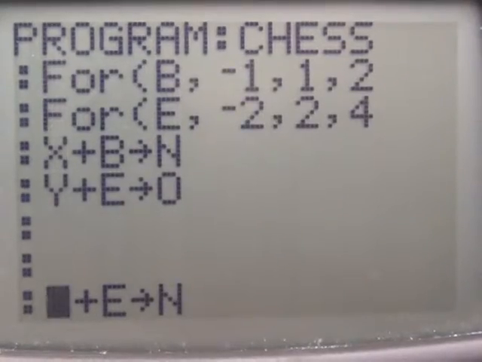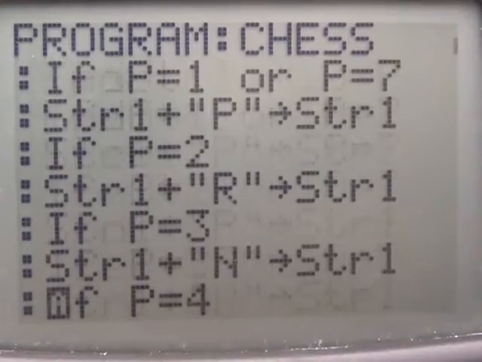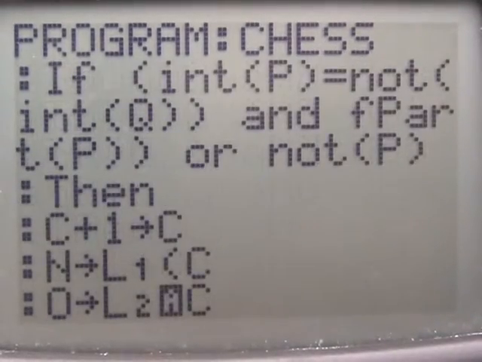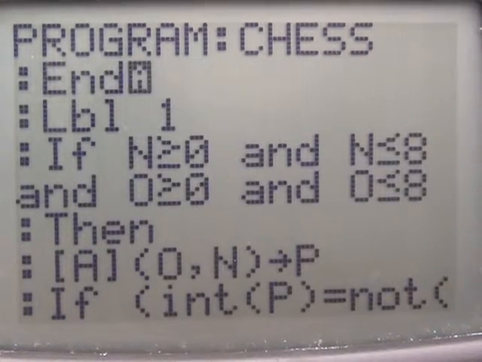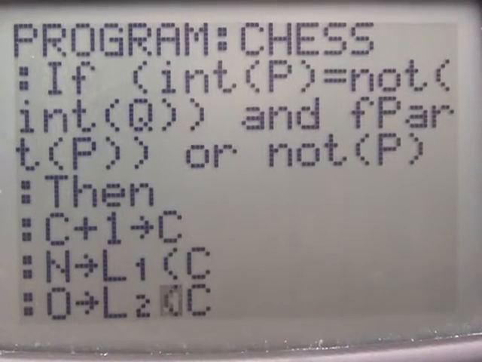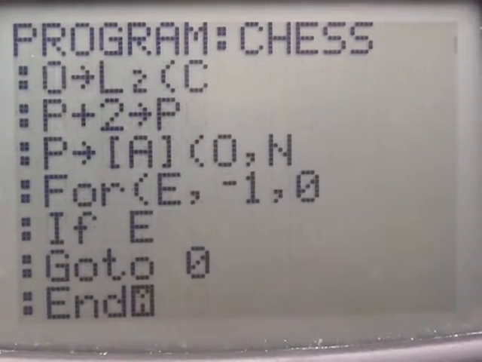I believe. I don't even think, hold on. Do we even need, is it x plus y or is it I and j? Which one was it? Yeah, see, I made my subroutine such a black box that's kind of a good thing in this case. Int p equals not int q and f part p or not p. Then c+1 stores.